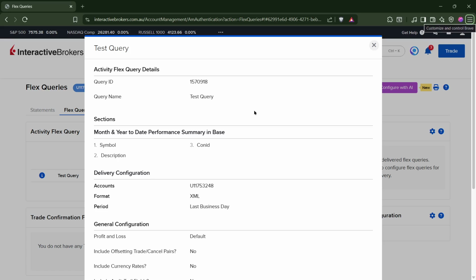One thing to note, if you're connecting Interactive Brokers to third-party services like TurboTax or Quicken, those actually generate their own query IDs automatically when you enable them. You don't use this Flex Query ID for those. For third-party services, go to Performance and Reports, then Third-Party Services, enable the service you want, and it'll create both a token and query ID for you automatically.